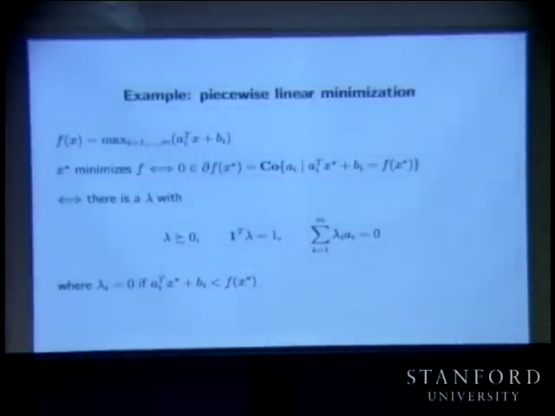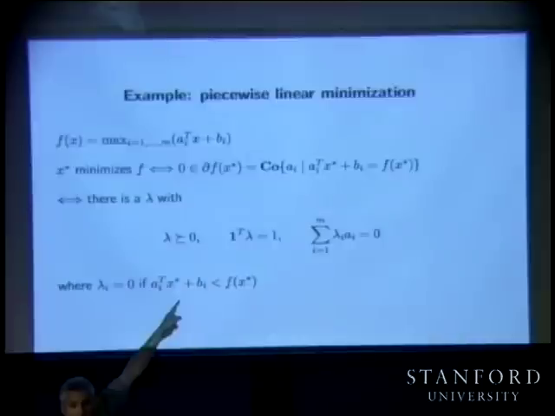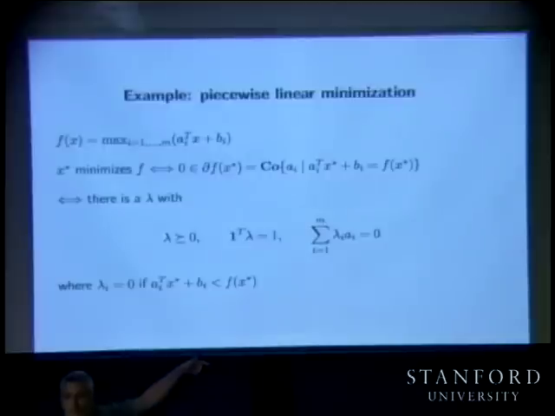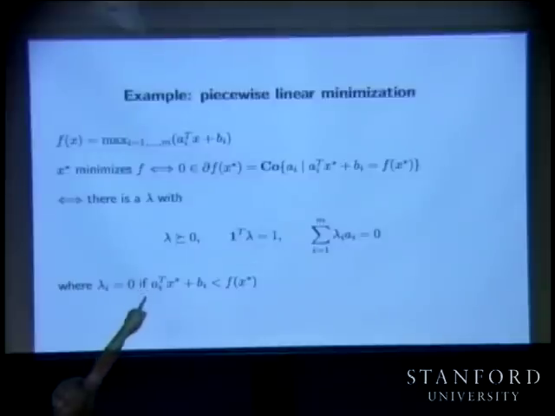Okay? And I should say there's this condition. In fact, this should look very familiar. It's a complementarity condition, right? Because it basically says these lambdas here, I assigned a lambda for everybody. But up here, that's the convex hull only of a's corresponding to active ones. And therefore, I have to make this thing mean the same as that, I have to say the lambdas are 0 if you're not active. This is what it means to be not active.